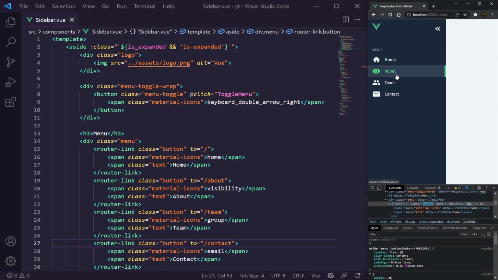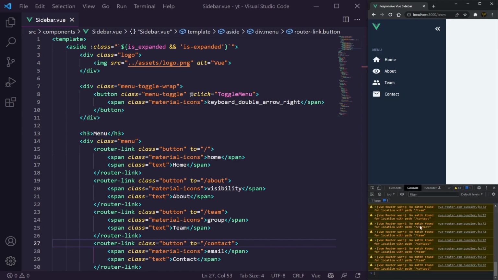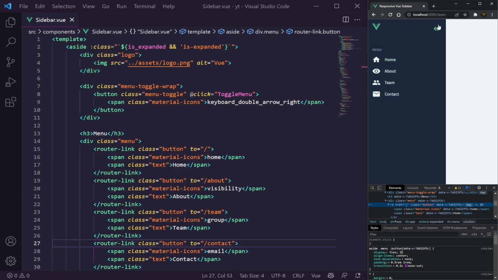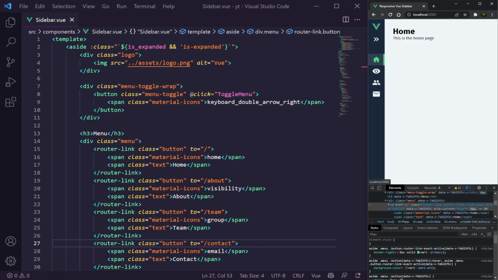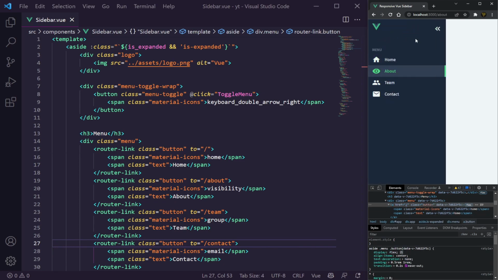But there you go. So you can see we can hover, and these have a little animation. If you click on these, because they don't actually exist in our router, they just throw errors in the console here saying there's no match for it. So just so you know, that's what happened. If we shut this as well, now we go home, you can see it's home page. We swap, it says about. But you can obviously see that's on mobile.